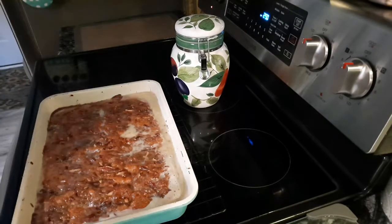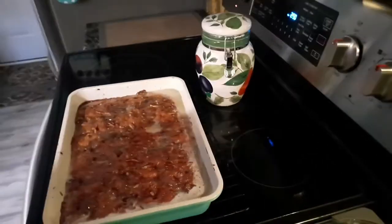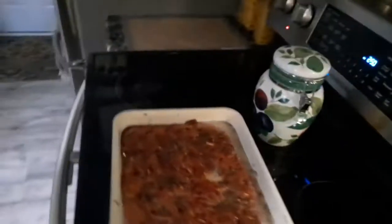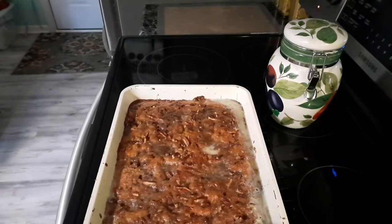Now, all we do is wait and let that seep in there, which as you can see, it's doing a really good job of that. I'm a thirsty cake. Yep, just let it seep right in there and that's it. So as soon as it cools off, I'll be back. We'll cut into it and we'll take a look.